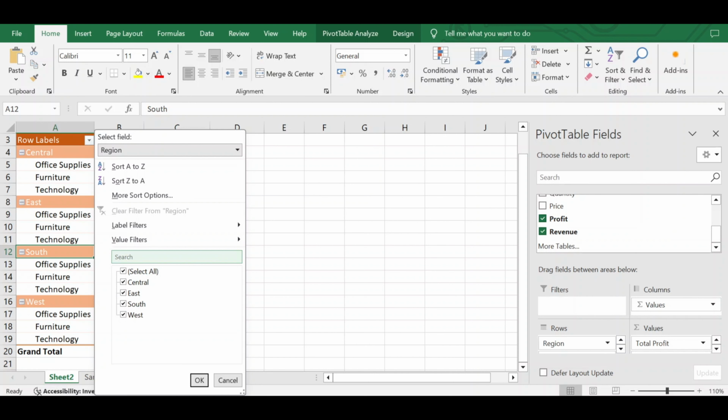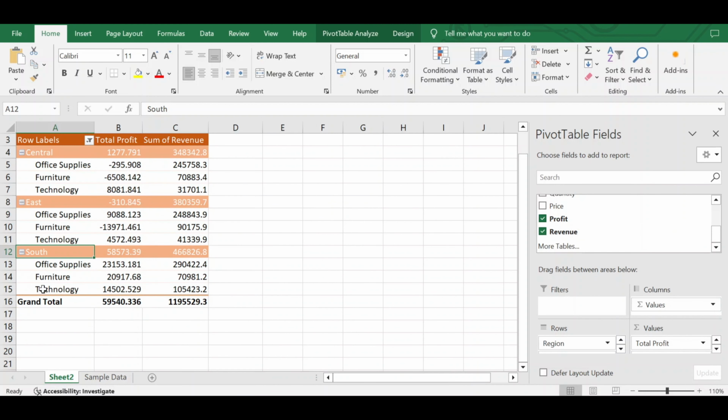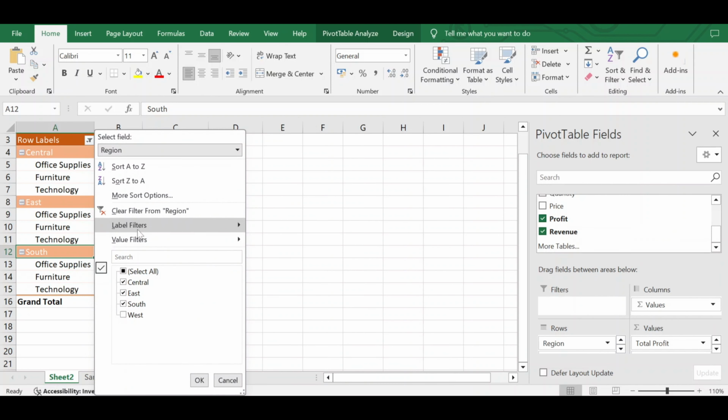So let's go one by one. Here you can select the values which you want to keep in the pivot table by checking them and click OK. So this will filter the data to the selected values. The other way is label filter.